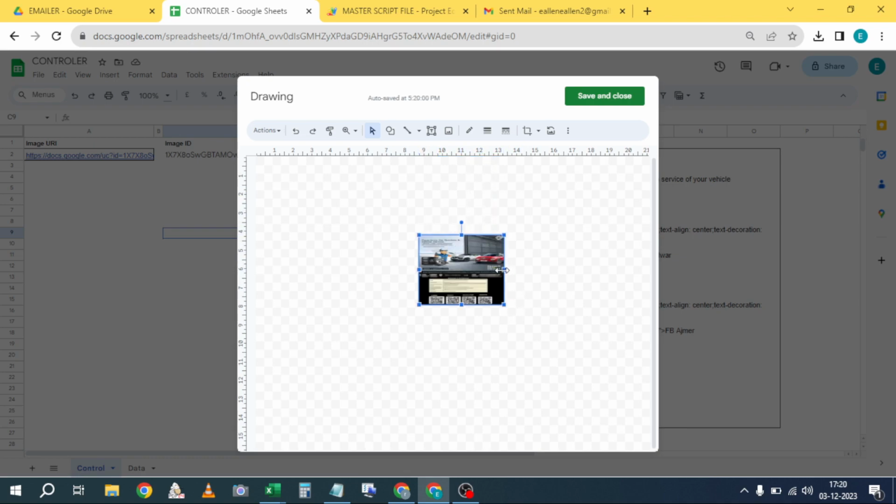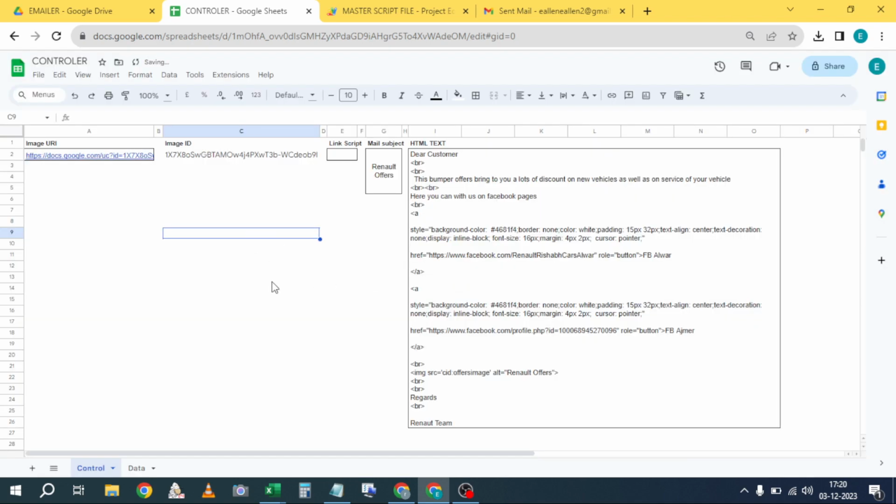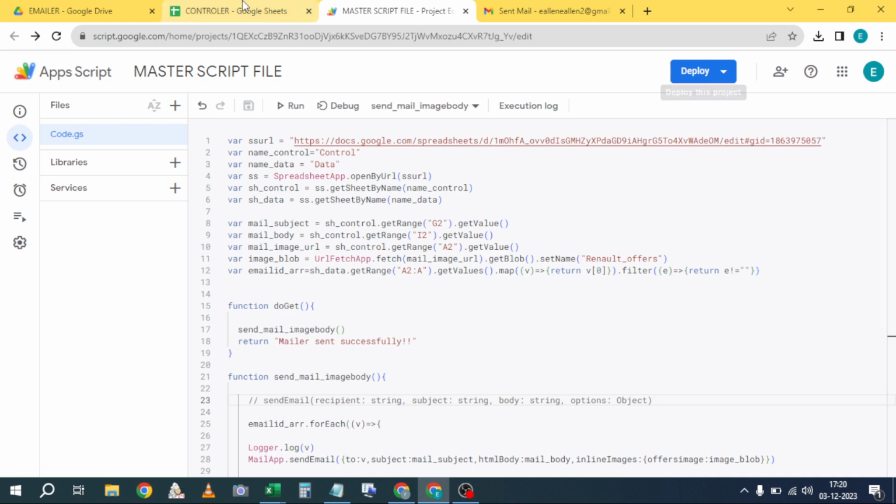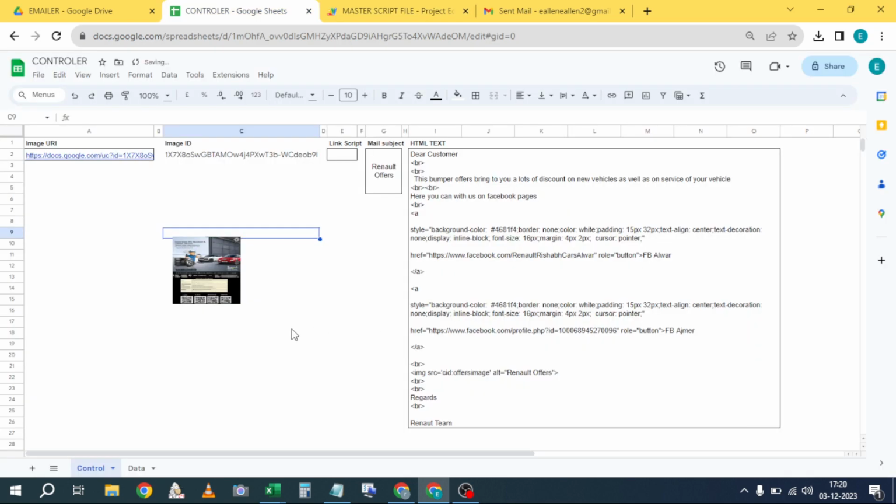Okay, this is my button. Okay, and now crop and whatever. I don't want anything. Just close and save it. The image will come up over here. Now just right click on this image, go to these three dots and assign a script, and paste the URL that we have copied from the deployment, and click OK.